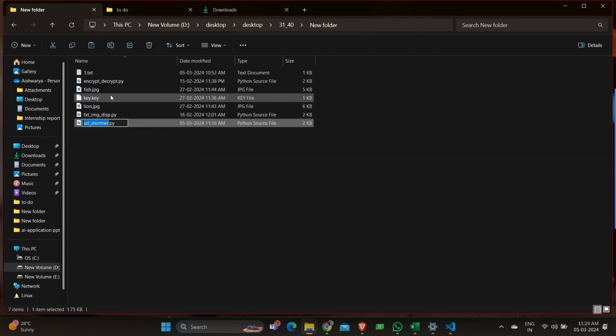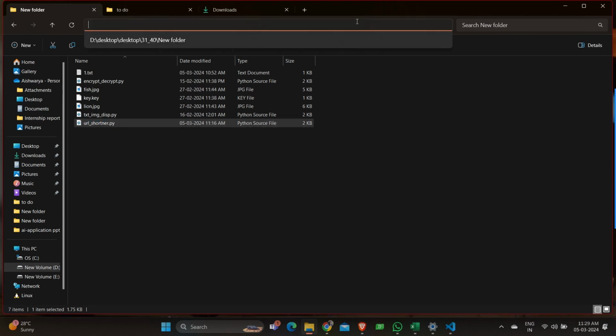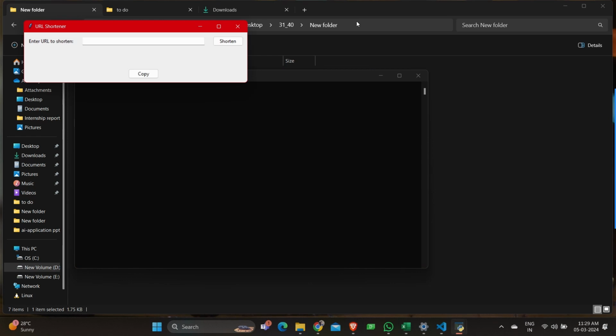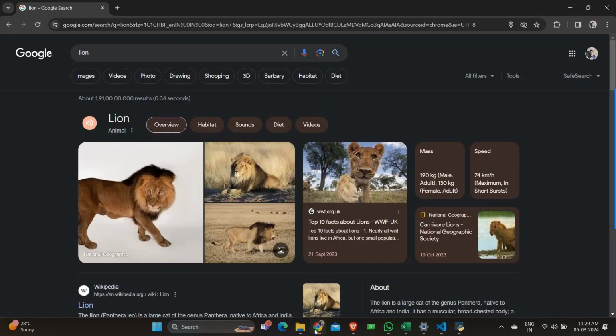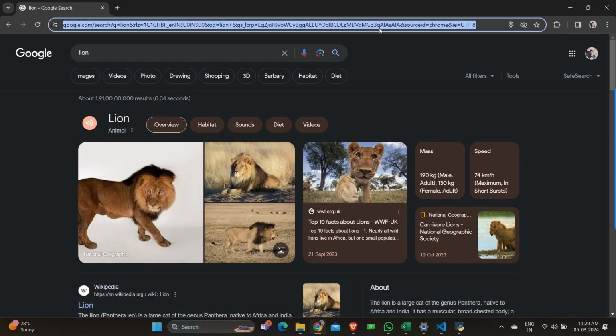So let's see how the program's output looks. Here I'm just copying the program name and opening command prompt. And here you can see there is an enter URL box, and I'm just going to copy and paste one random URL.